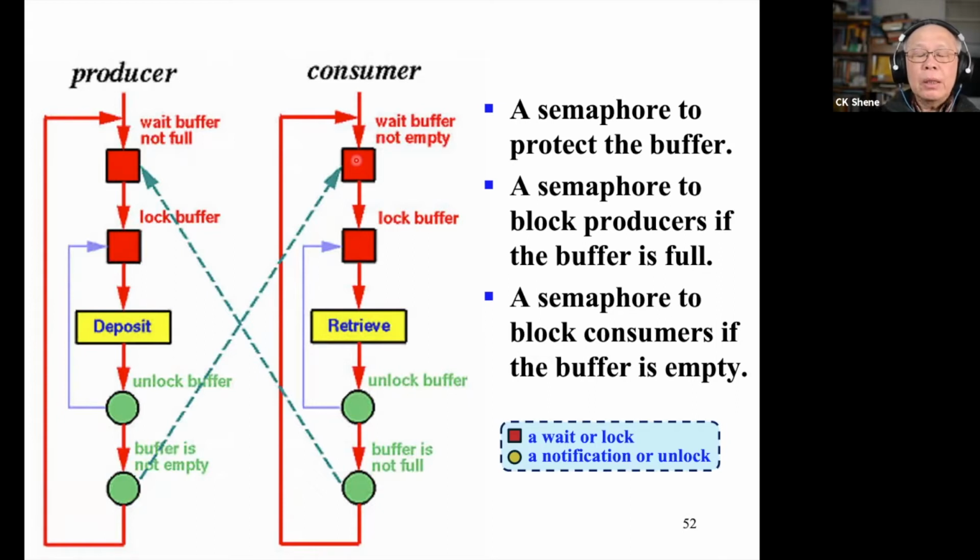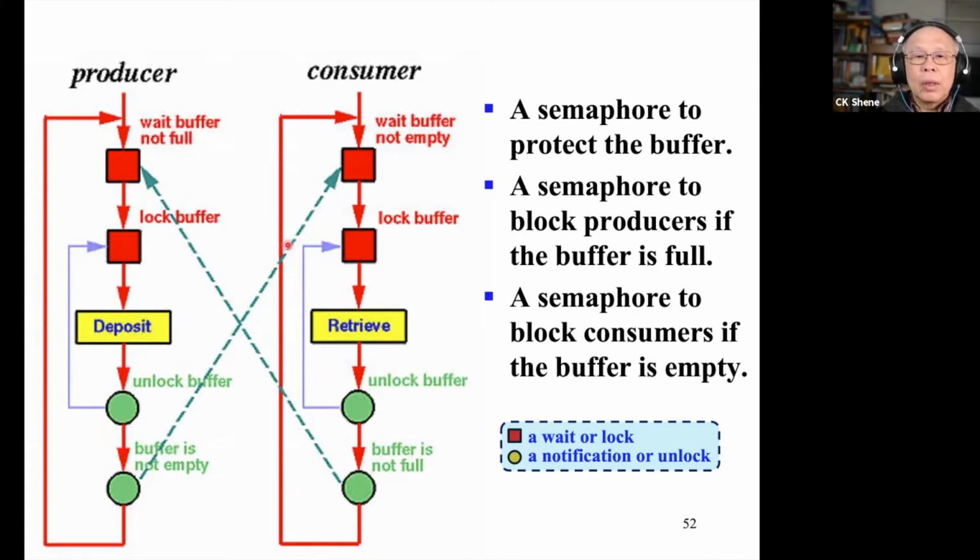A green circle indicates, if it is a mutex lock, a signal to open that lock, allowing the next one to enter the corresponding critical section. And if a thread causes an event to occur, that thread must notify those other threads waiting on that event, and that is indicated as a dashed arrow.